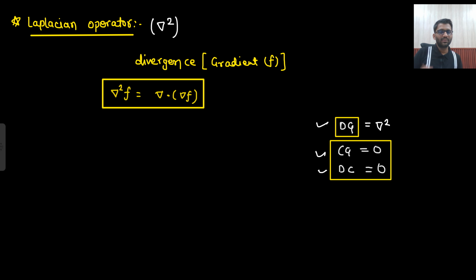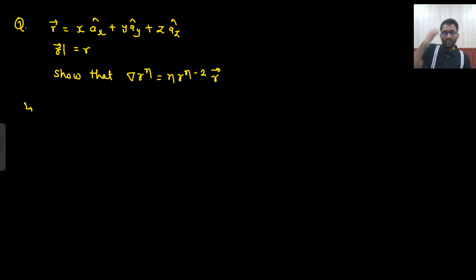So when we use it in transmission line, I will be using it. So when I say I am calculating the Laplacian of this particular scalar field, then what will you think? At first you will calculate the gradient and then you will calculate the divergence. Now this question is already solved, right? In the last lecture only we solved it.